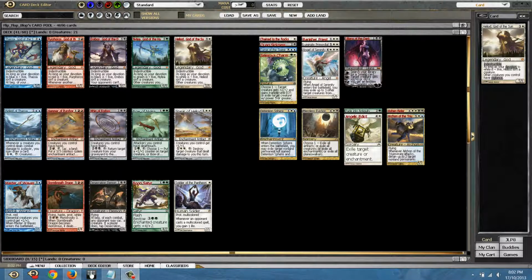Okay, today is FFB show and tell. Today we'll talk about gods and their weapons, and of course some other stuff like the popular creatures right now in standard. First, we'll start off with gods.